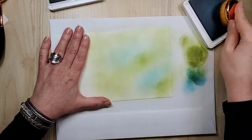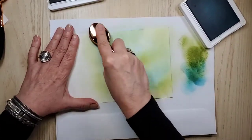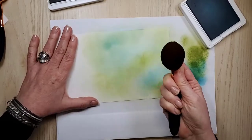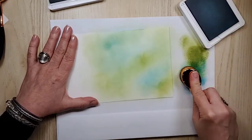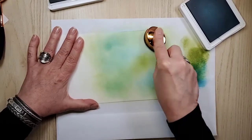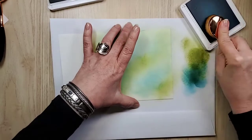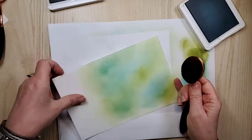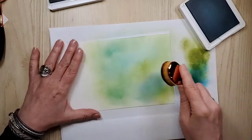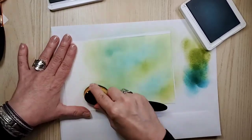I'm certain lots of you have tried sponge daubers. You could do this with sponge daubers too. Being a smaller surface though, and again for a video, I definitely want to use a bit more. So the paper is actually wider than I need as well, because then I won't end up with these edges where it's a little bit darker, because I don't really want that. Like I said, you can't really mess this up. You really can't.